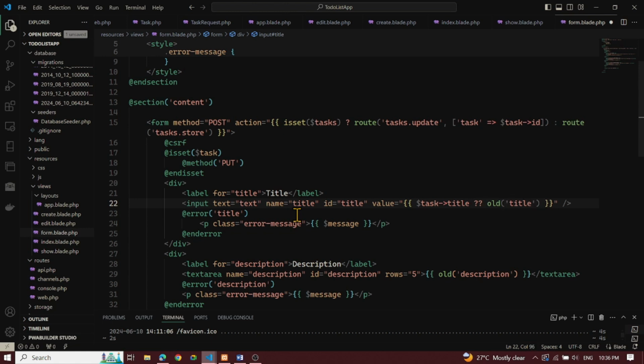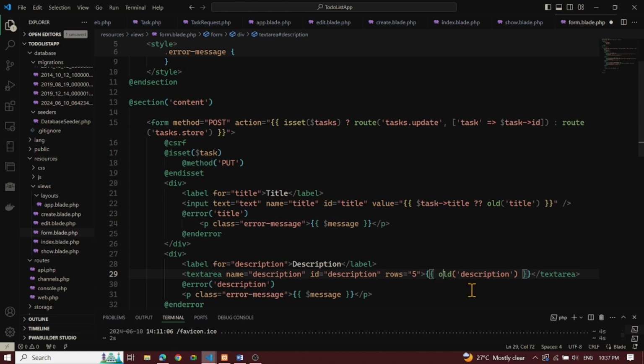For update, of course, we need the title to be reflected in our form, and during creation we want to hold the old data. Then here we can also put it on our text area.